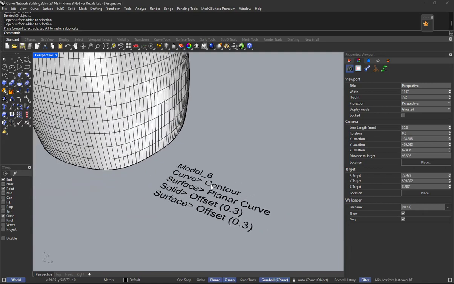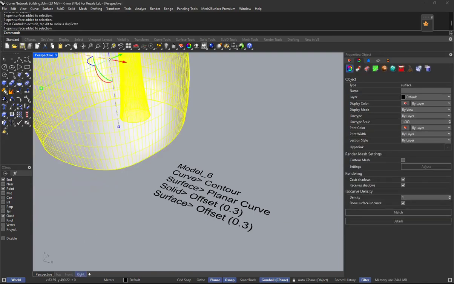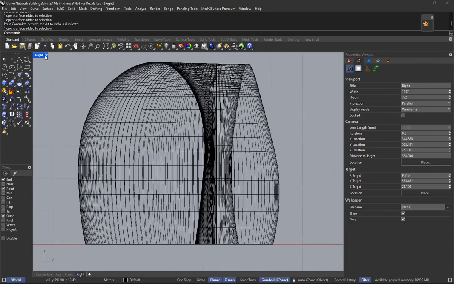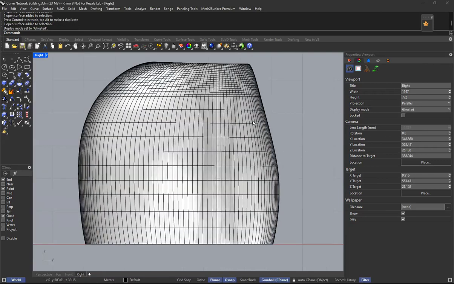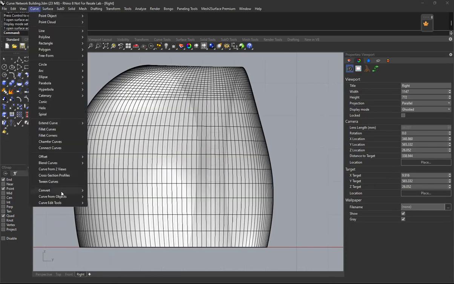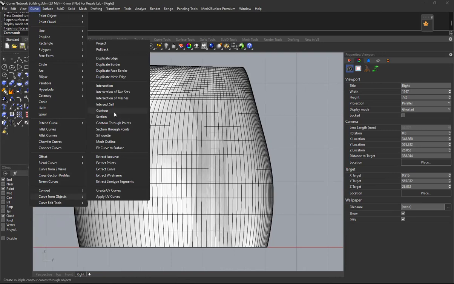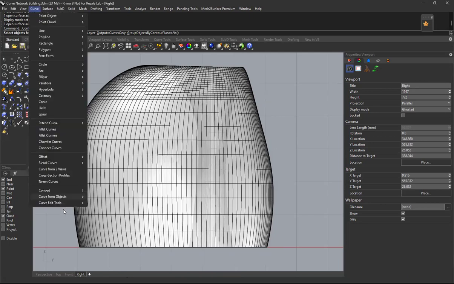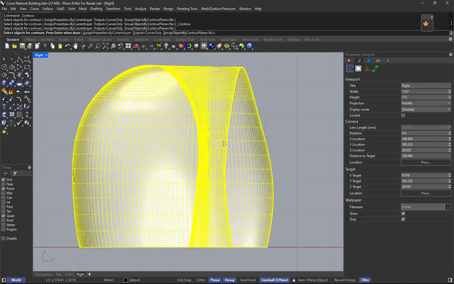Okay, so first I'm going to do curve contour. So I'm going to the right view. So if I were to turn on the ghost, we should be able to see this. So curve from this object, and we're going to do a contour. All right, contour, which is here. You cannot see, is this one. Okay, contour, and then, excuse me, curve from this object, contour, select item, enter.